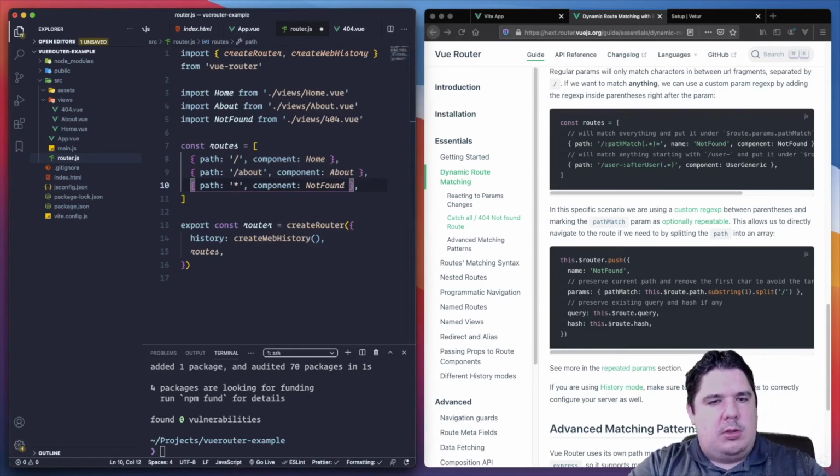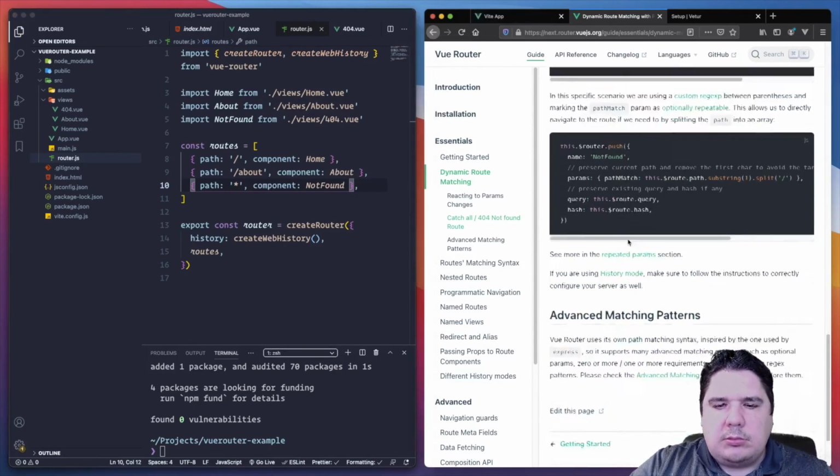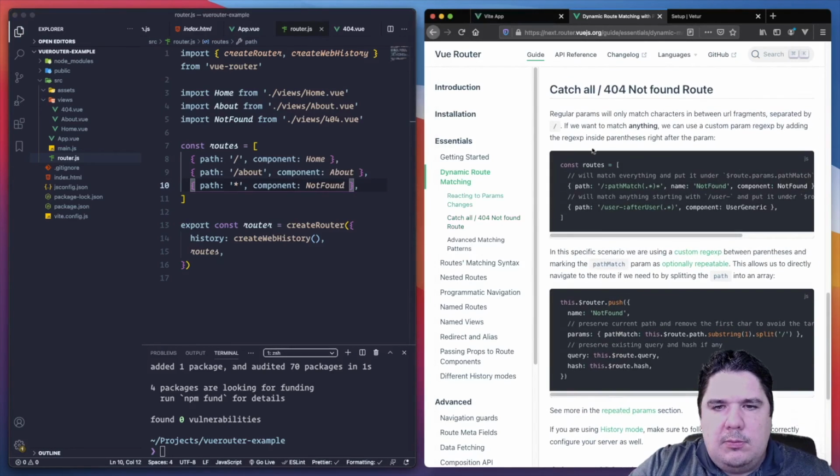This should be working the way that it's supposed to. Like catch the rest. We are matching empty. We can use custom param by adding the regex to the application.